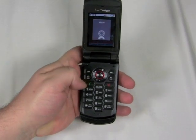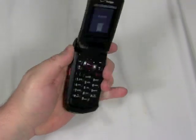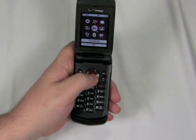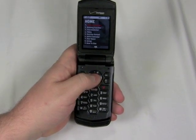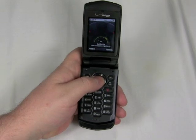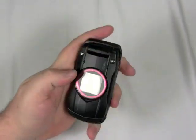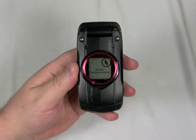It's got a few nice outdoorsy-type features. For instance, you can simply hold down this button and get the flash, which can act as a flashlight — definitely a useful feature. The phone also uses the G's Gear outdoor apps, and a lot of these will even show up on the external screen. Here I'm loading up the compass, and with the flip open I get a nice accurate compass that can tell me my heading. Even with the flip closed, you still get a compass on the external screen.